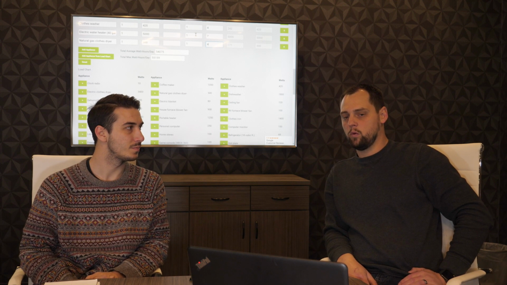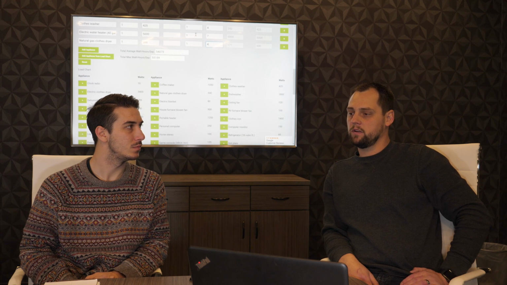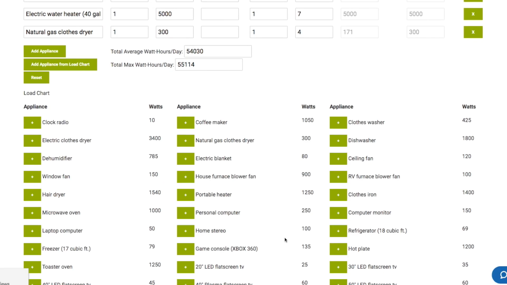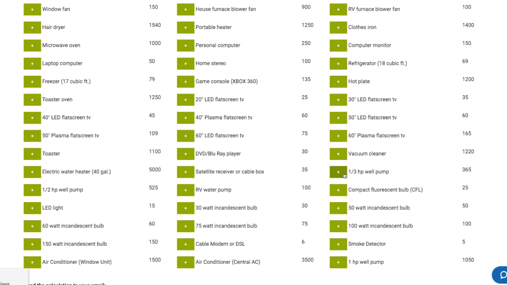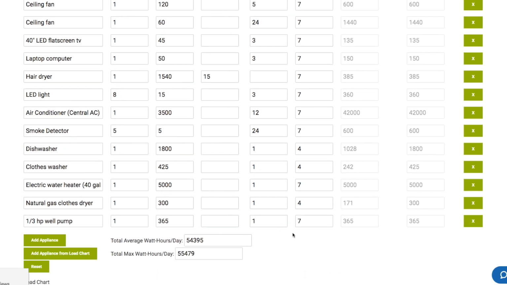It's usually safe to say that a water heater is going to run fairly similar to the duration of time that you use water. So if you put on, for example, a well pump, let's just do a third horsepower well booster pump essentially. If you figure an hour a day for family showers or whatever, and then maybe an extra hour in there for other water consumption loads. Don't forget the dishwasher. Yeah, exactly. So maybe 2 to 3 hours of water runtime, let's just say. Then it's probably safe to say that the water heater's overall consumption is going to reflect that fairly similarly. So 3 to 4 hours on the water heater is a good assumption.